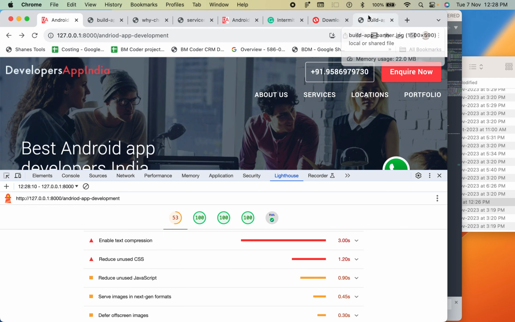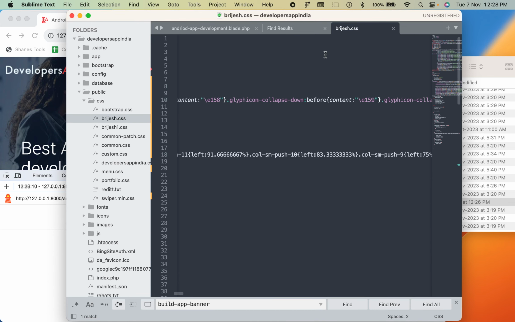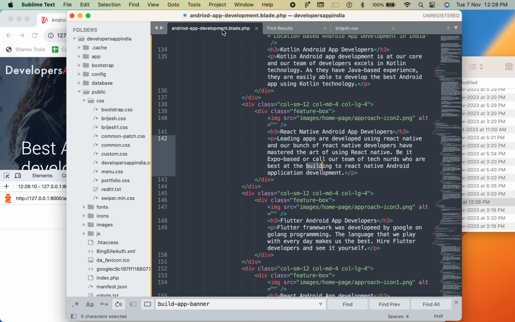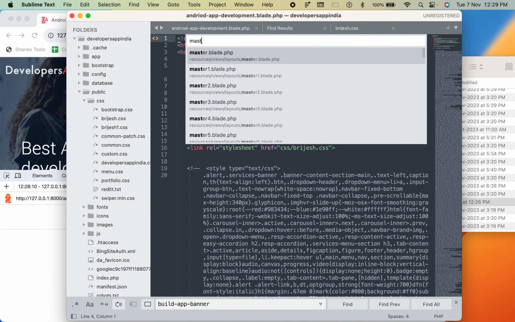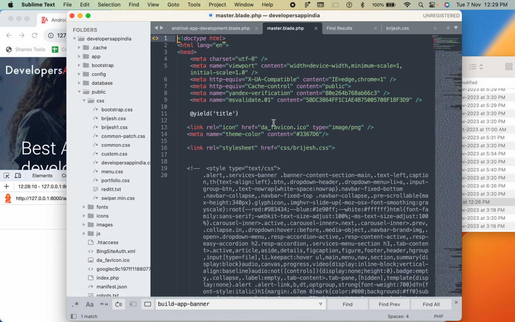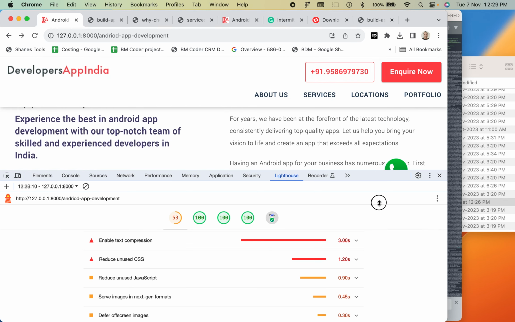What I have done while working practically is that we need CSS in a certain format, correct? So let's do one thing. This is the CSS I'm using. This is bridges.css, correct? The file name is bridges.css, and this is being loaded from the master content, correct? Now, if I go to the master, let's see what's there. Control P, master, master.blade, correct? This is the Laravel framework, correct? So this is the file I'm loading, correct? So once I have done and fixed everything, let's see if I want to fix anything in terms of design, correct?